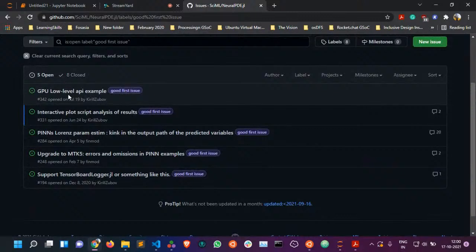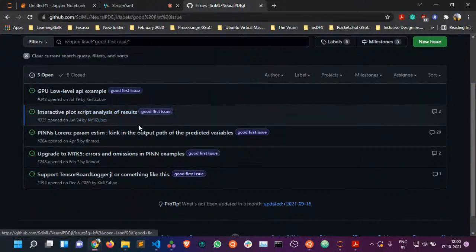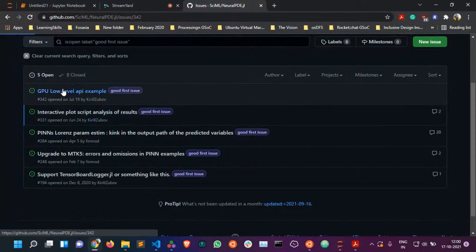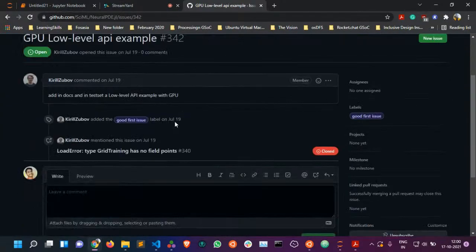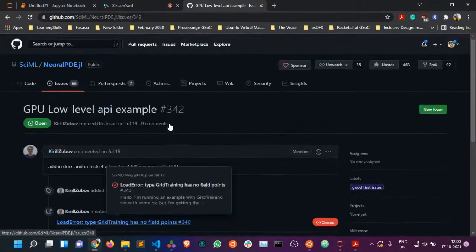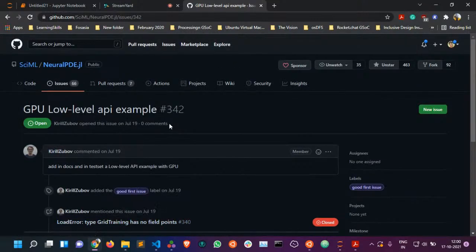These are the good first issues opened by the maintainers of this repository. Click on an issue, and if you are able to understand it, try to solve it, and then you are good to go. This way, you can make your presence in open source. When you practice a little bit more, slowly you will be able to solve some hard level issues as well.